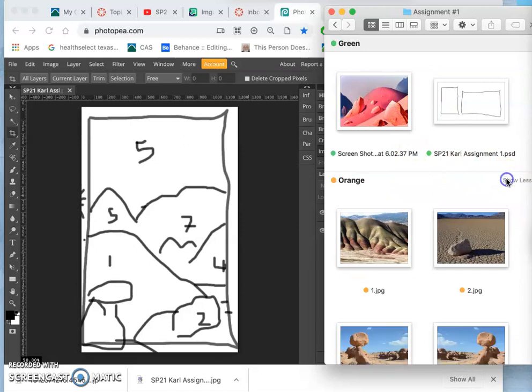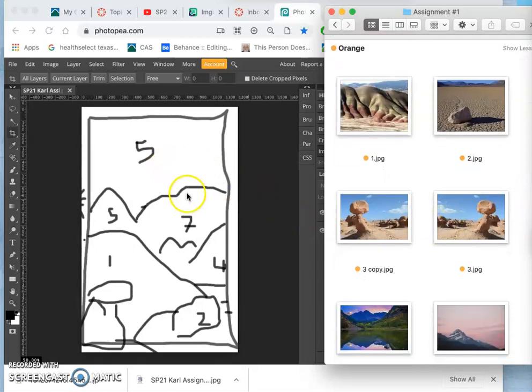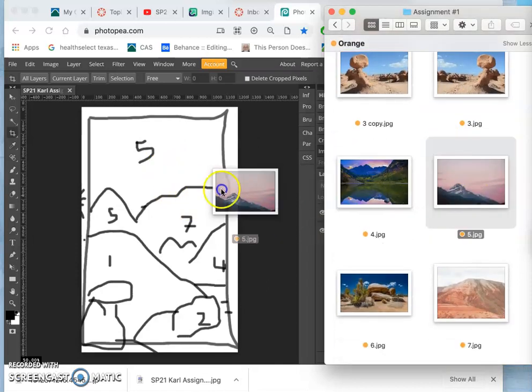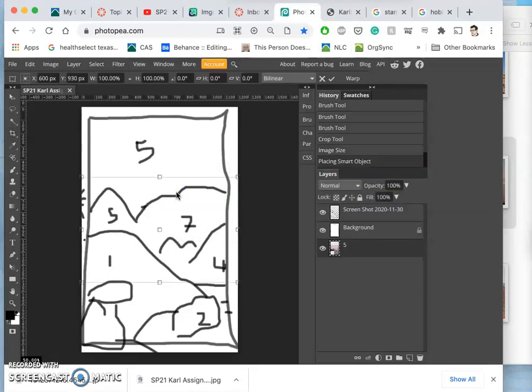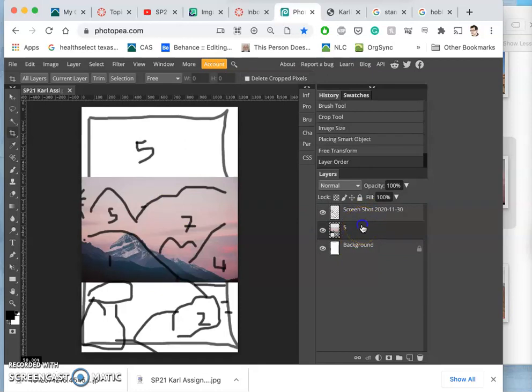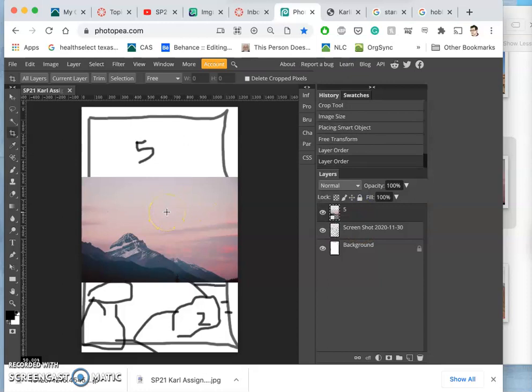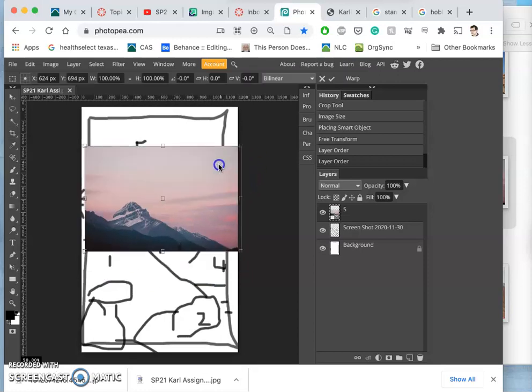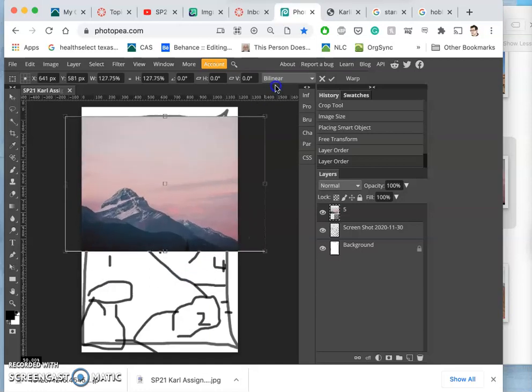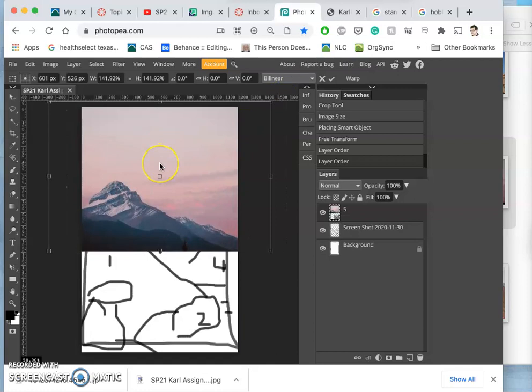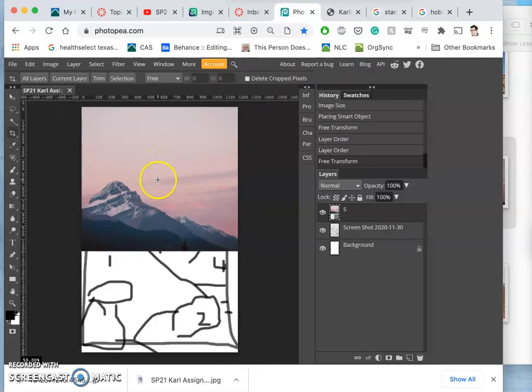I arrange them all with the tag of orange. And now I want to bring them from the background forward. So number 5, that's my sky. I'm going to go ahead and bring that in. When you bring it in, it's always going to scale within Photopea to fit the space. Mine just brought it behind my background, so I need to move it up. It will come in with a transform box, so you can immediately scale it. The problem is, once I start to do that, like let's say, okay, I want that mountain and I want this much sky, and then I hit enter or return, I've already lost a lot off the edges.